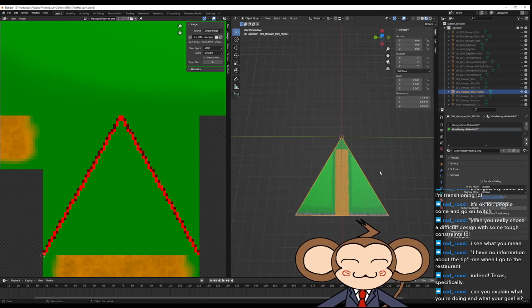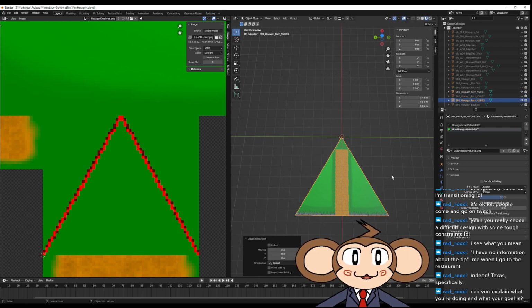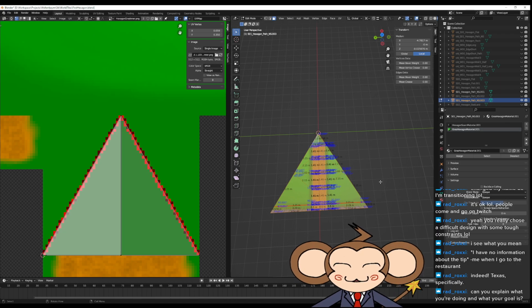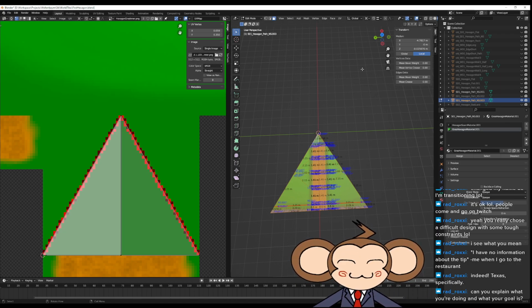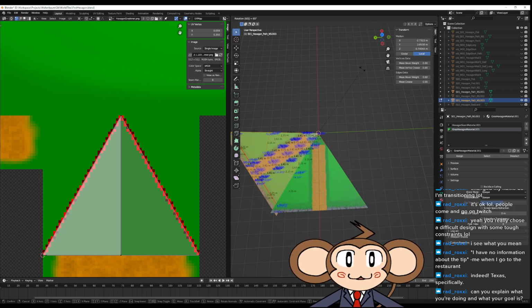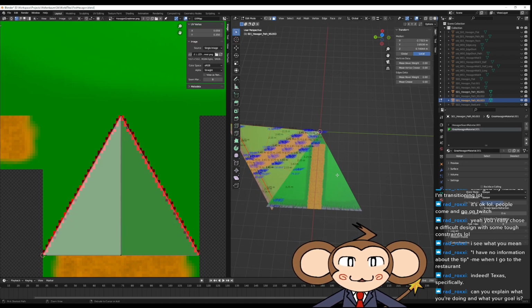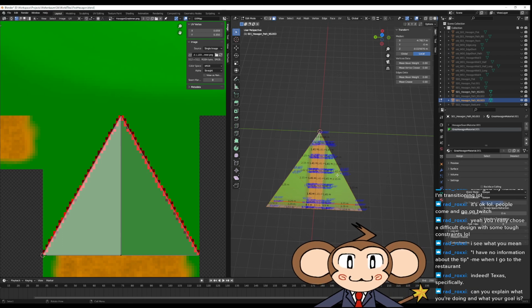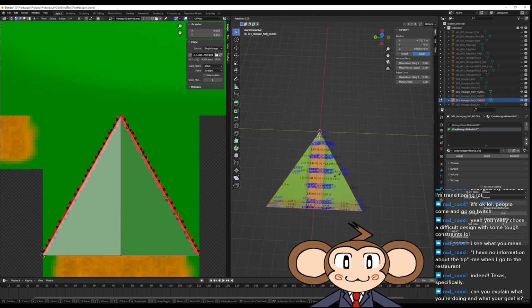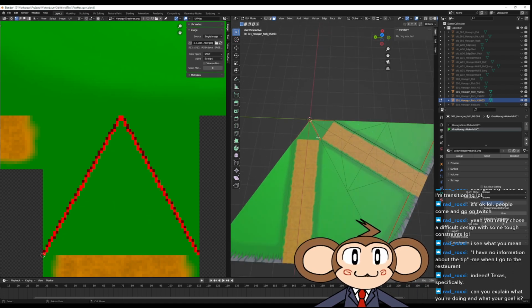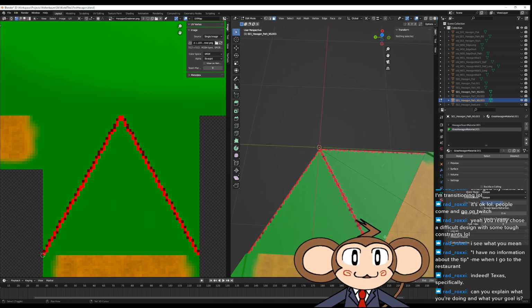Let's go out, duplicate, spawn it in. Go into edit mode and then rotate this Z 60 degrees. And now let's look at the seam.